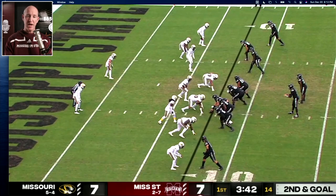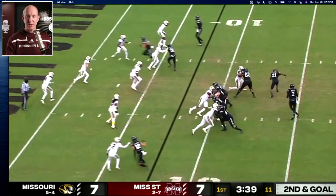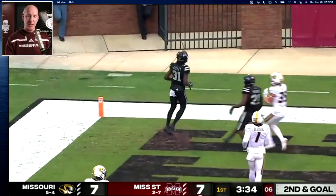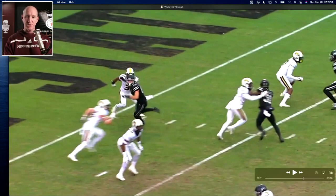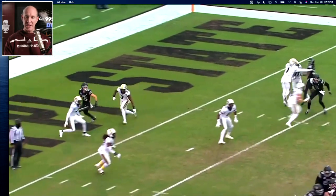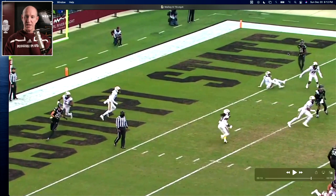And this is the culmination of that drive. They're down in here inside the 10, and Rogers creates a little time, splits the three-man pass rush, buys time. They fall down, you find a guy late and you score. They're trying to run a rub route — a clear off on the inside receiver on a three-receiver side. If you run it tight, defenders can run into each other just like that and knock each other down. Because of that, they get off their coverage, and that's why you get a wide open touchdown.